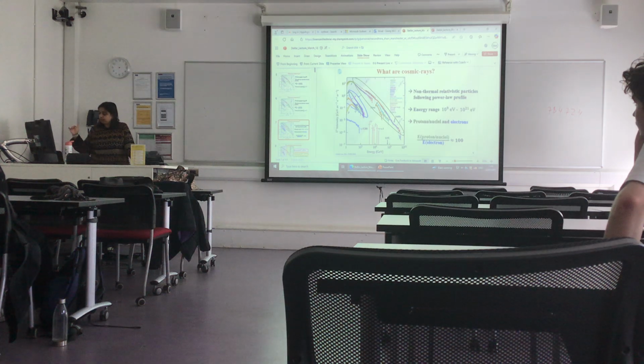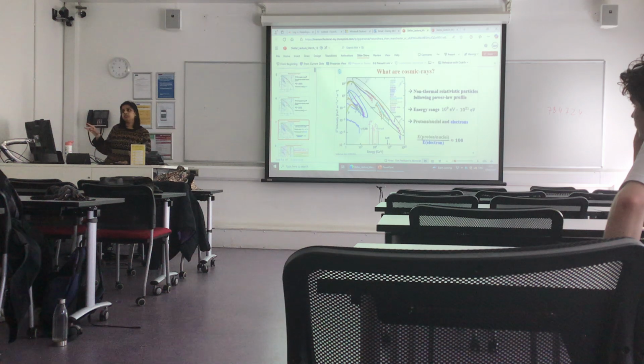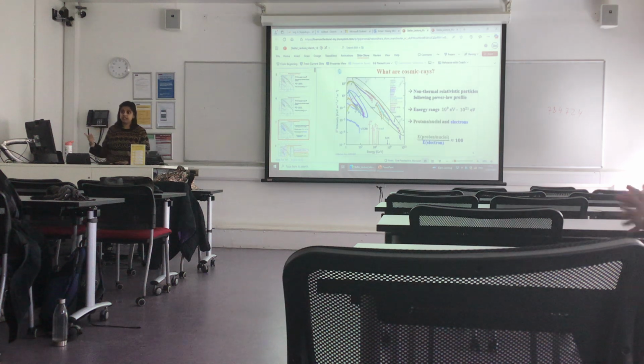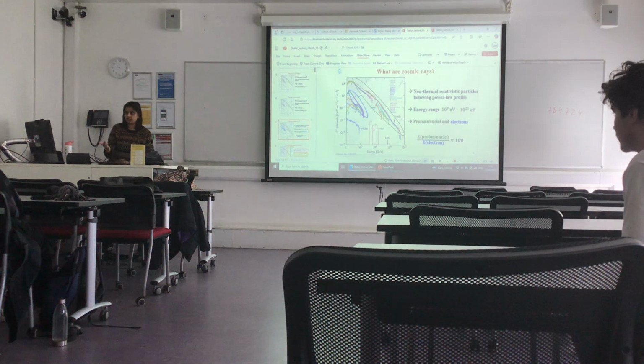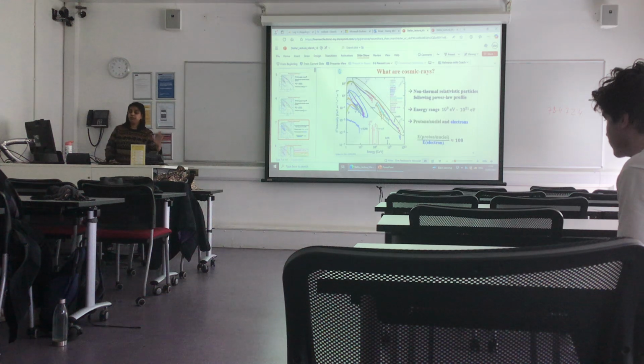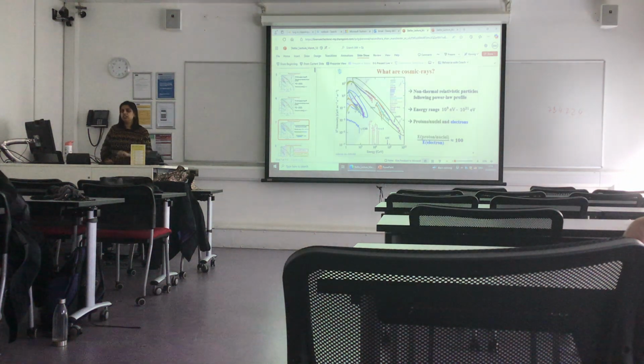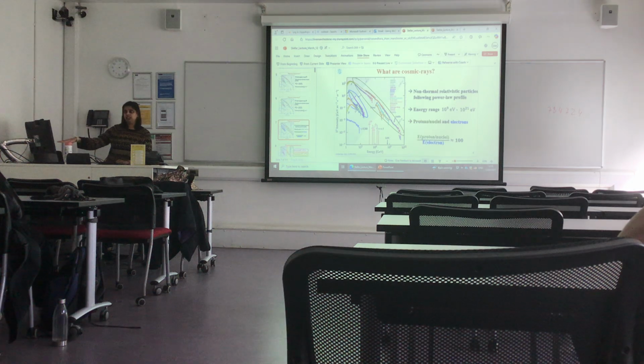You have other detectors to see different particles, like neutrino detectors, for example. But they are going to be working at a much lower energy scale. They go up to TeV. So you don't see neutrinos at 10 to the power 19 eV. We've not even seen neutrinos at, I think it's only now recently we saw something at TeV. So different detectors look at different things. This is only for cosmic rays, so that's why you're only seeing this range.